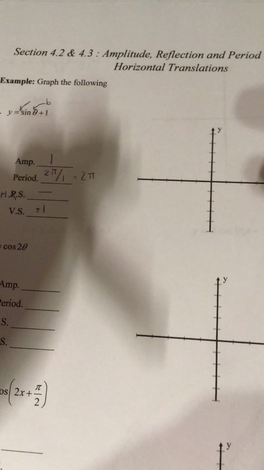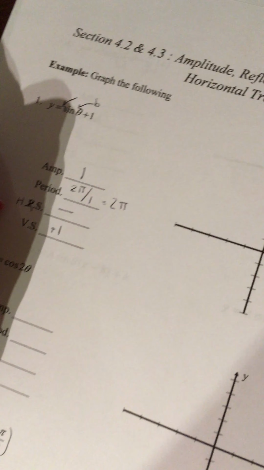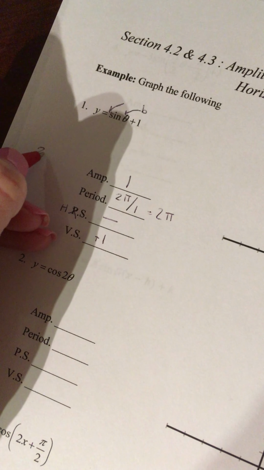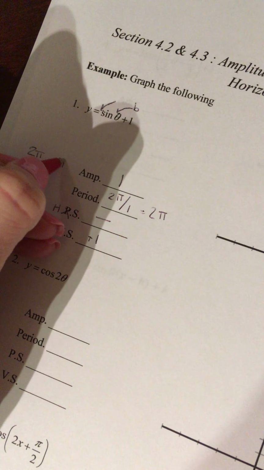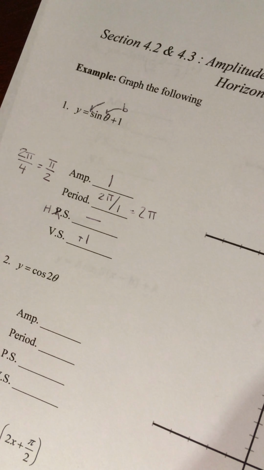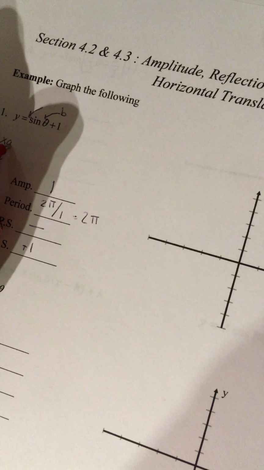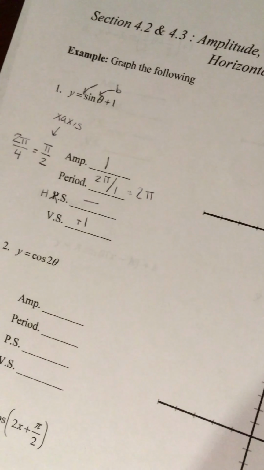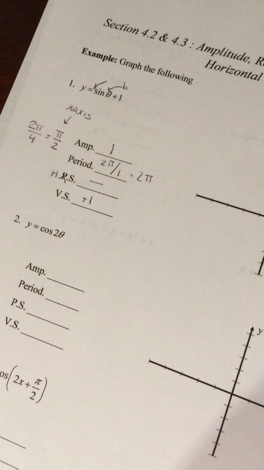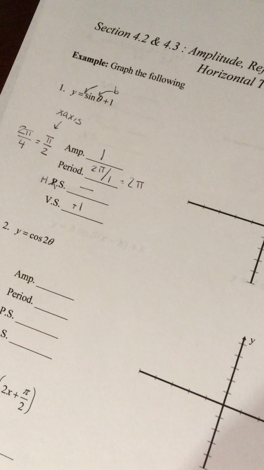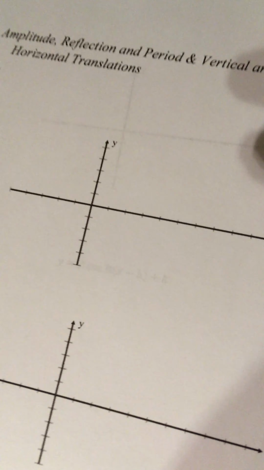There you go. All right, so we talked about this last week, that we take the period and we divide it by 4, and that's what we end up counting by. So we're going to count by pi over 2 on the x-axis. Makes our life a little bit easier in terms of the pattern. All right, so let's label out the x-axis and the y-axis, and then we'll talk about how to deal with the vertical shift, because the vertical shift's new.